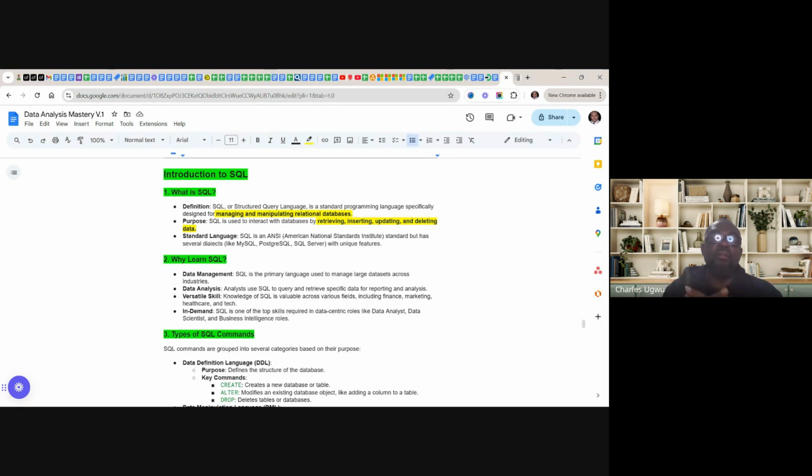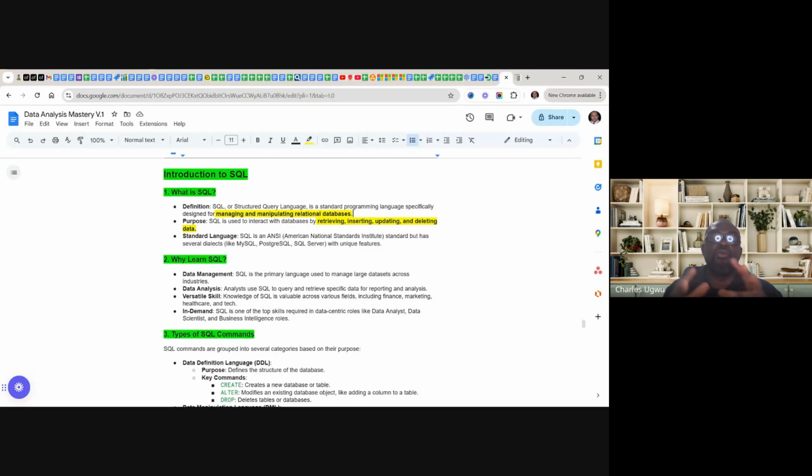And in demand, SQL is one of the top skills required in data-centric roles like data analyst, data scientist, and business intelligence roles. So you cannot say you are a data analyst or a data scientist and you don't have good knowledge, not just good knowledge, good hands-on experience with SQL.